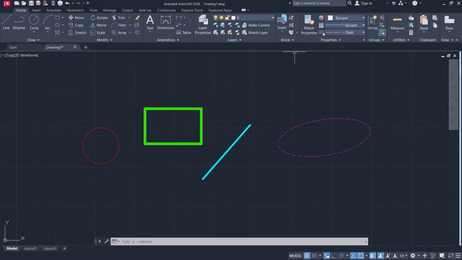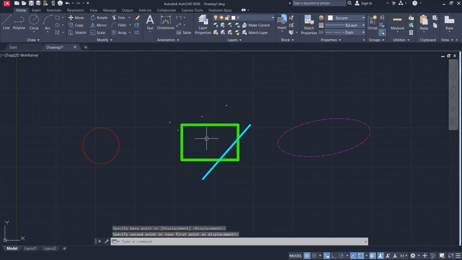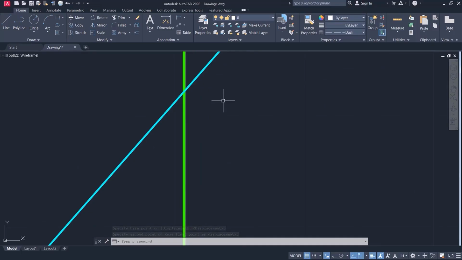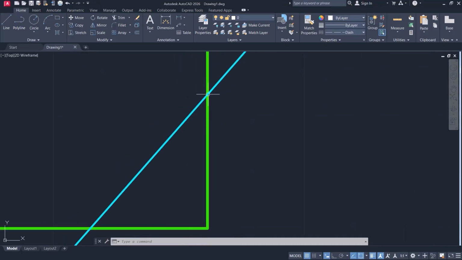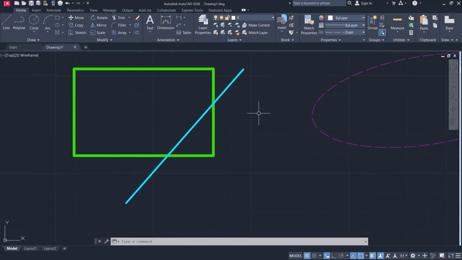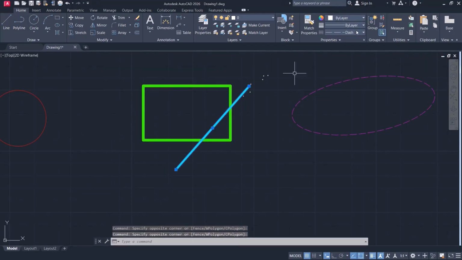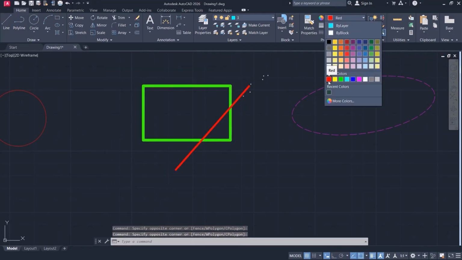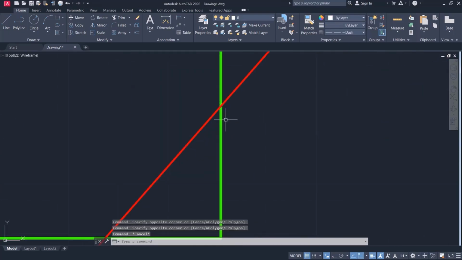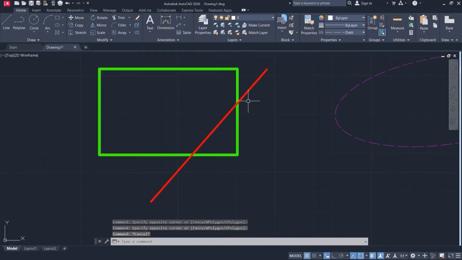Now we have some other options here. If I open the Properties rollout, there's the Print section, which I'll explain to you fully in the session about plotting and printing. And then there's the Transparency section. To explain this more easily, let's move this object and place it on top of this one. As you can see, the blue line is placed on top of the green line. Let me change its color to red so we can see it better. Alright, now it's clear that the red line is on top of the green line.